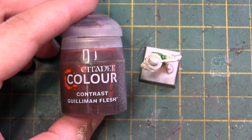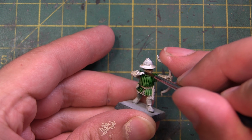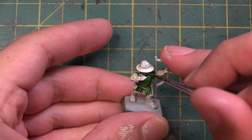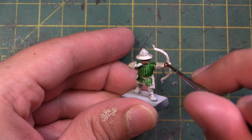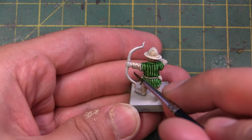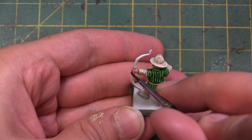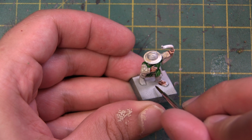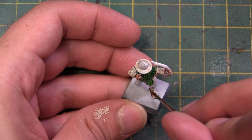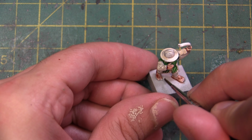Now we're going to use some more contrast, and we're going to do the flesh. We're going to use Gilliman flesh. As you can see, I've used this throughout the entire series, and we're just going to paint this on all over the skin areas. We're not going to bother with eyes because most of them have got helmets or hats on, so you're not going to see the eyes anyway. And to be fair, I've done 350 plus of these minis. I'm not going to paint eyes for that amount. But one weird thing is you have to paint the feet. You don't have to paint the feet with any other models in the army, but you have to paint the feet with these guys.